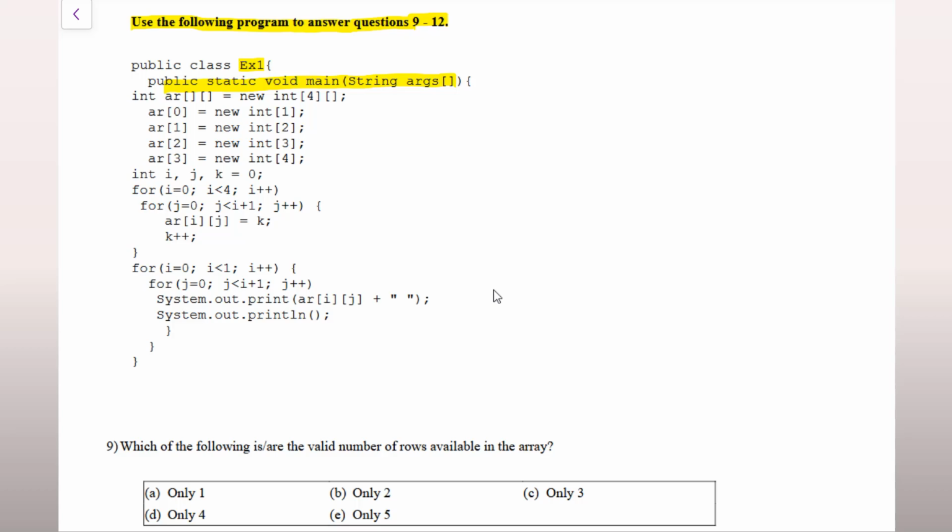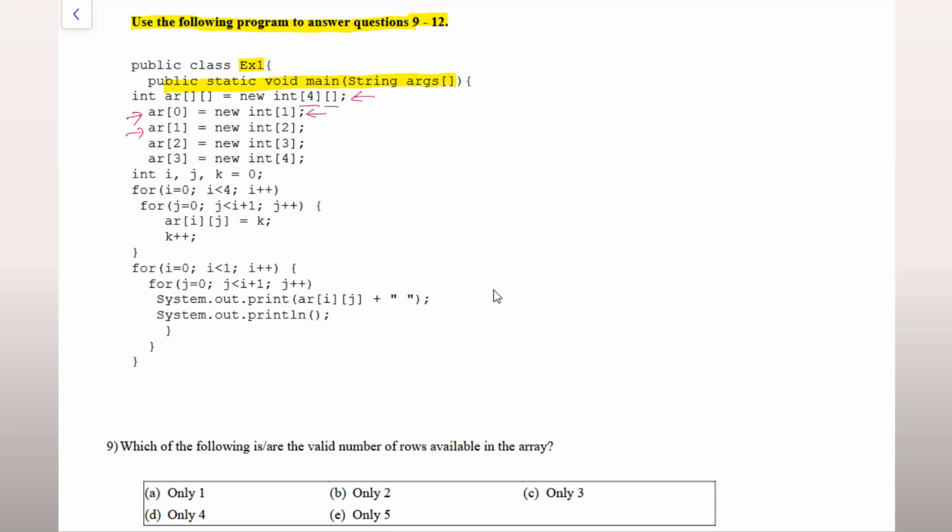So the first line is basically a two-dimensional array, right? As we can see, we have two box brackets, which means it's an array of arrays. For the first row, which is AR0, we have an integer array with one element.